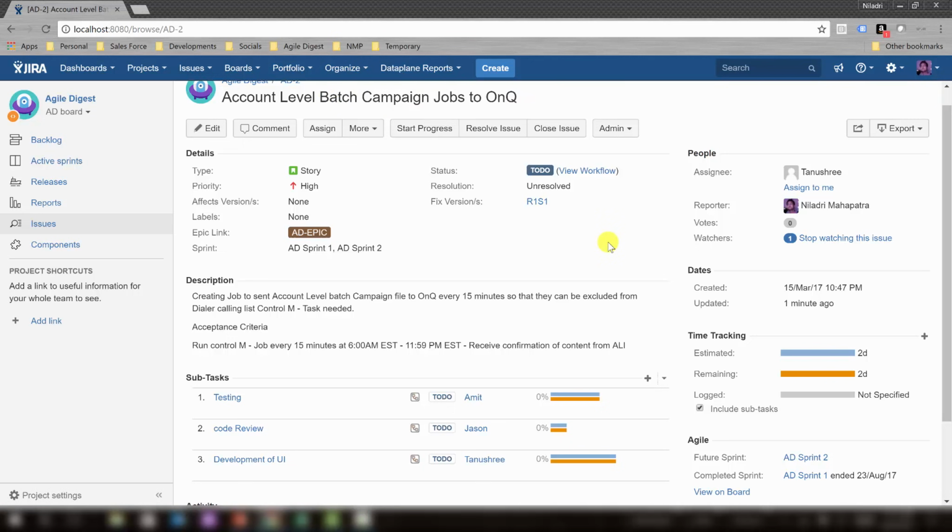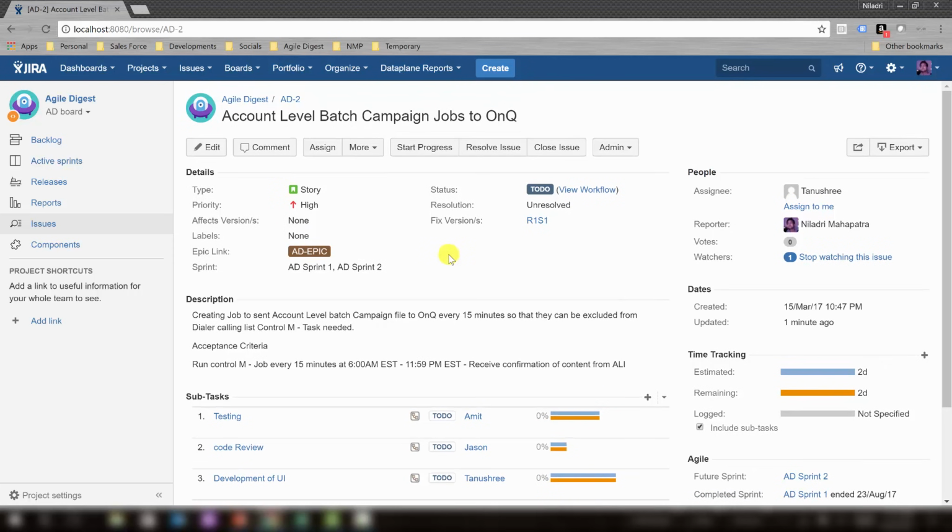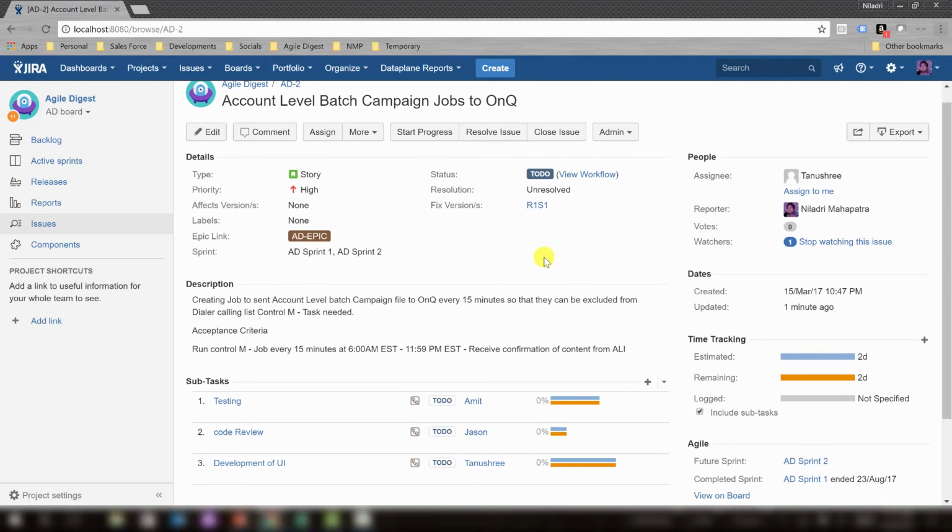But I am taking a base Jira. If you have a base Jira, no plugins, how will you be doing it? So I'll be managing Excel sheets for managing the capacity. For this particular story, I know the story ID is 82. It was estimated as how many story points?